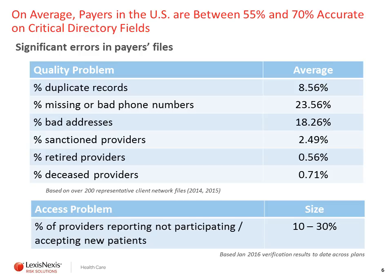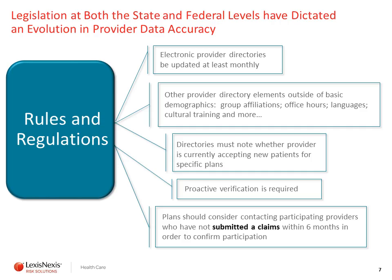And then the last issue is whether a provider is participating in your network or accepting new patients. The inaccuracies in that information are really the driver behind some of the new regulations that have come out, providing information on providers within directories, that a provider is participating in a network. If a member shows up and finds out after the fact that the provider is no longer accepting new patients or is not part of that network, that causes issues, with the member either having to pick up that cost or make a new appointment. So those are some of the key issues we see within health systems.